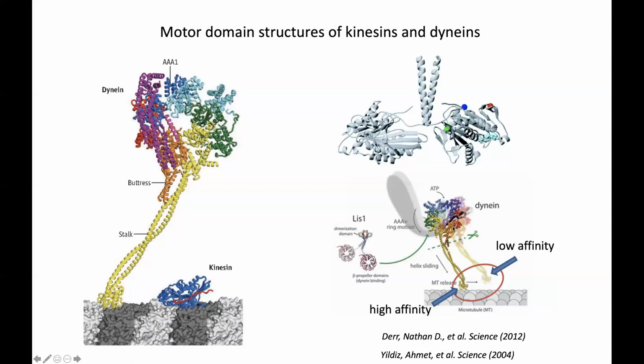So this is the structure of dynein. Dynein is also working along the microtubules, but the structure is something like this. This is a motor domain. It's like a ring, and then it has a long stalk, so it performs like a leg, and then the foot is the binding domain, which binds the microtubule. So the dynein can walk along the microtubule step by step.